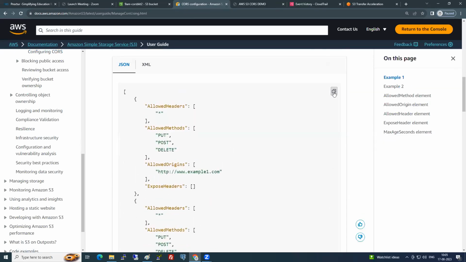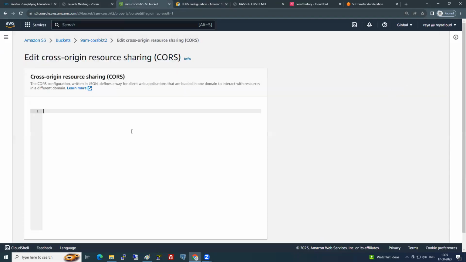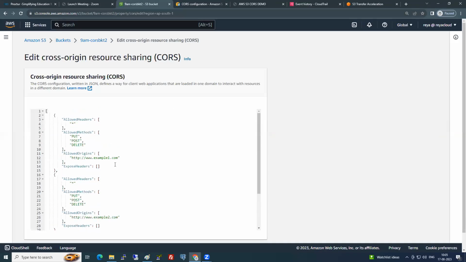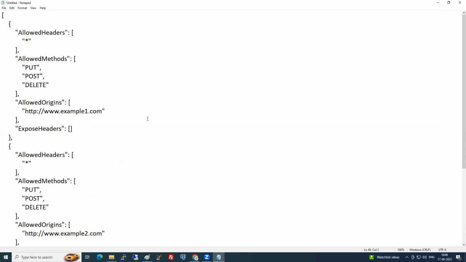This is the JSON script. I'm putting this in the chat for everyone. So copy this JSON script, then edit and paste it. Okay, now it's visible. Allowed origins. You tell me to which origin I need to allow?